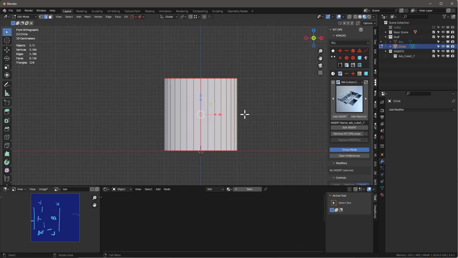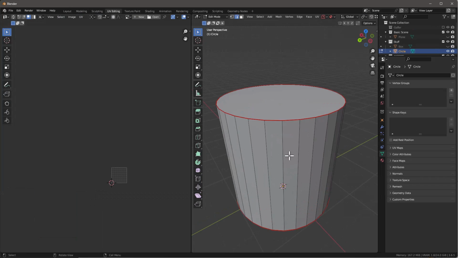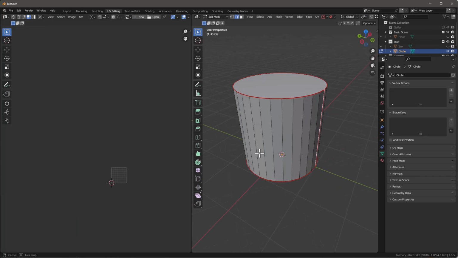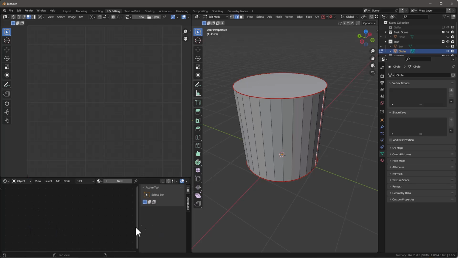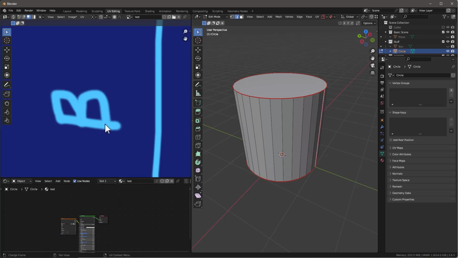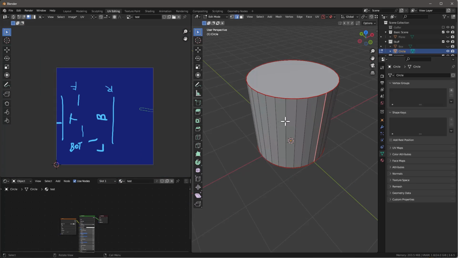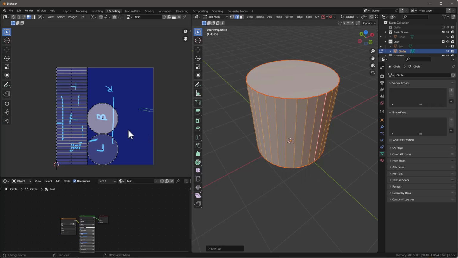Now notice I'm doing all this in the layout view. I don't need to be in the UV editing view if I don't want to for this stuff. So that's something to keep in mind. Let's just go ahead and add in here also the shader editor. And let's add the test object to this as well. So here's our object. And so let's say A, U, unwrap. And so see how that unwrapped it?